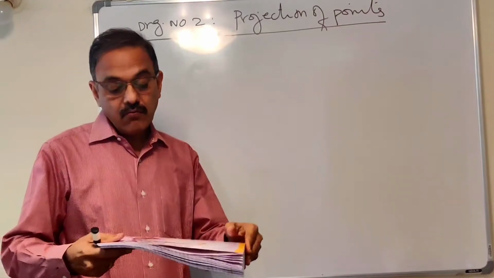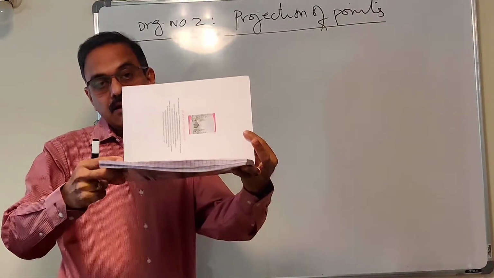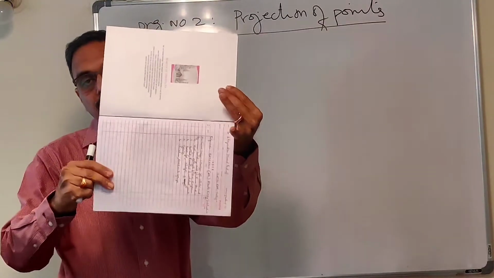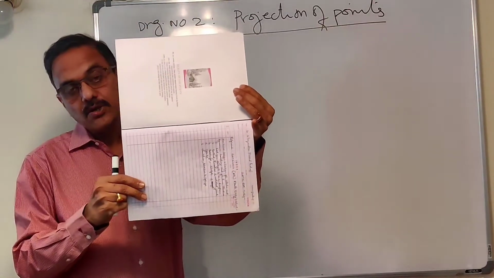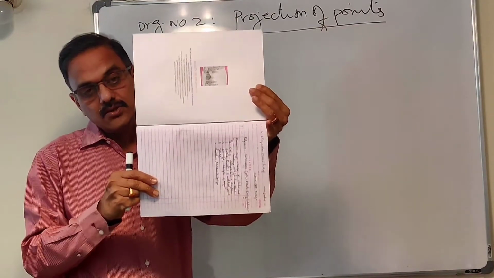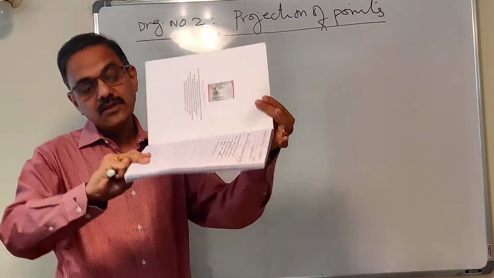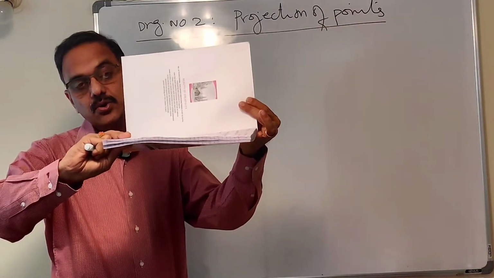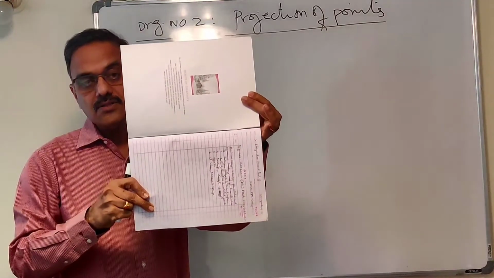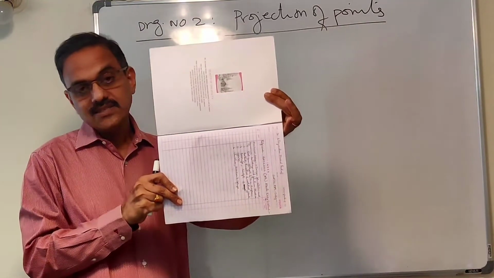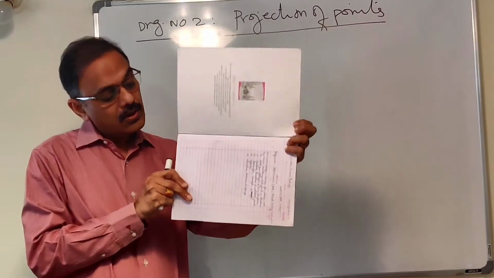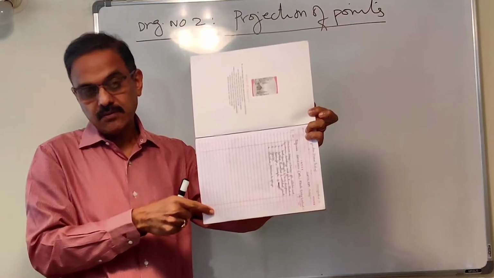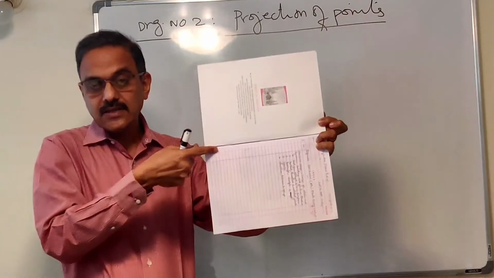So what did I do to bring the horizontal plane into the plane of the vertical plane? I rotated the horizontal plane by 90 degrees so that they are brought into the same plane. So this has become a 2D scenario now. This was 3D, two mutually perpendicular planes you have. You converted it into a 2D scenario by rotating the horizontal plane by 90 degrees so that they are in the same plane. Now there is a line which is common to both VP and HP. That line is what is called a reference line.